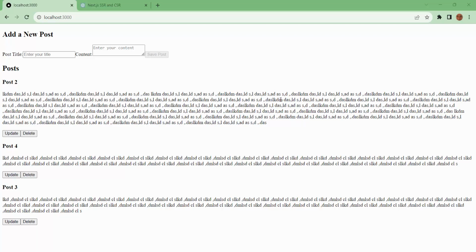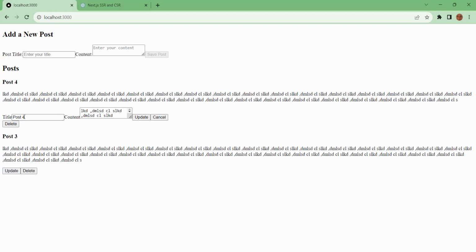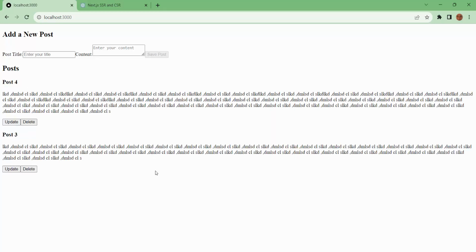In React, all was client-side rendering. It is a very, very dynamic interaction. We have delete. Here it is. We have update. We can update.